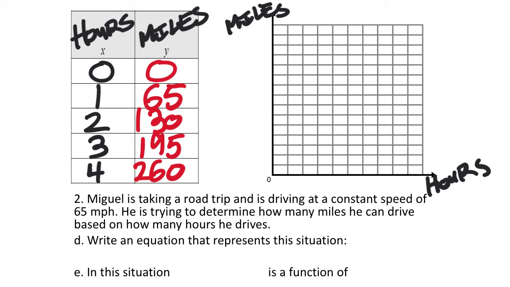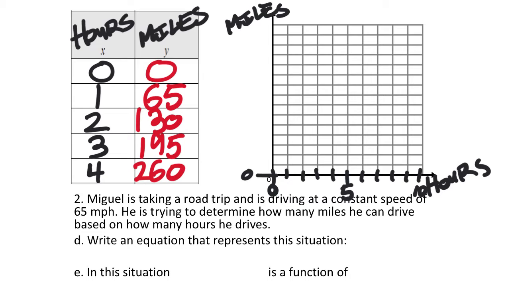So miles per hour. And now I'm going to scale the graph, and we should always start with 0 on both of these axes. And once again, I can see in my table, it's just going up by 1 hour each time, at least the way that I made it. So for each of these lines, I'm just going to make it 1 hour. Going all the way up to 10 hours.